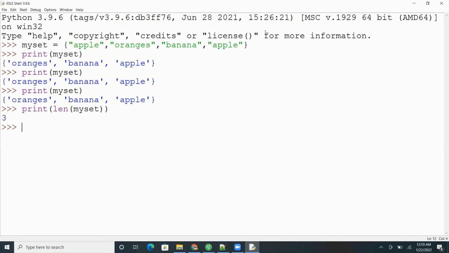Now what kind of data types can we have inside a set? Almost any data types we can have inside the set, and let's try to see that. Set1 is equal to, say, I have some integer numbers, and set2, I have some strings.